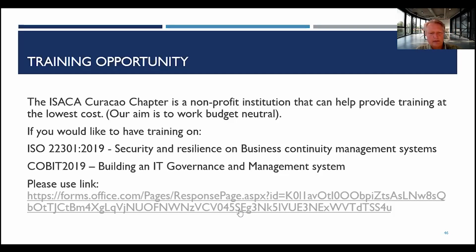If you're interested in either how to build a governance framework, we can provide that training. And also we have the trainer Alan Keel. I think a lot of people know him. He can do an excellent job on business continuity management training. And he promised me that he will also provide the standards and procedures to you. So if you have nothing, you can pick that up and implement them. You will save a lot of time doing that.